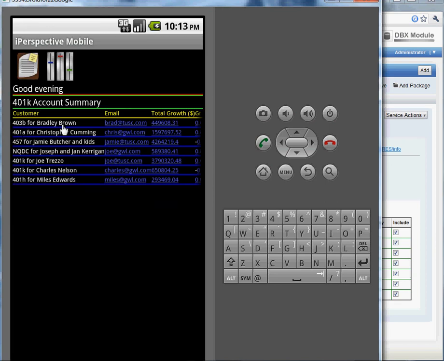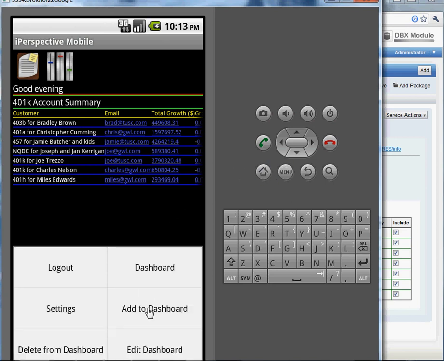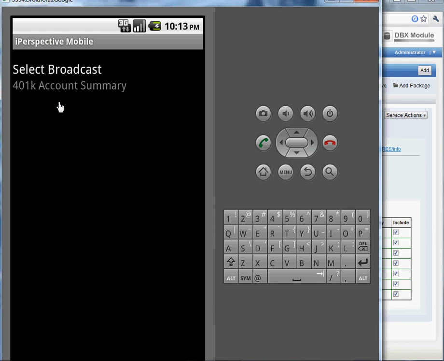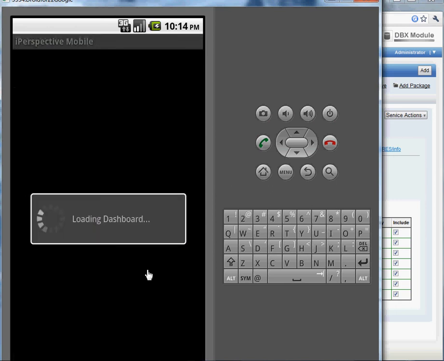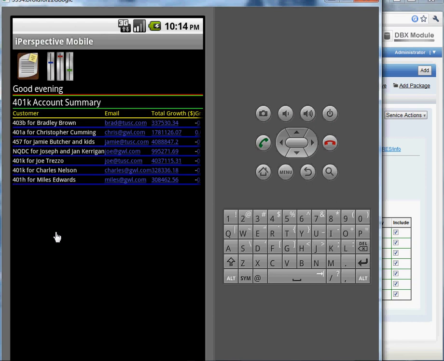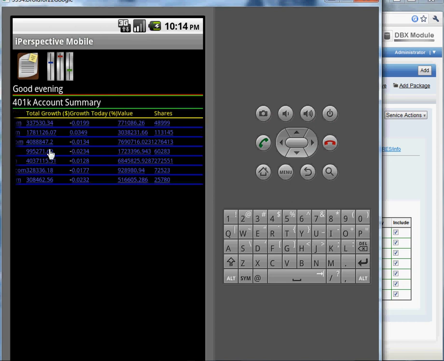I've got 401k summary information here. If I say I want to add to my dashboard, that's the only thing I can add in this particular example. But just like the My Kids thing was the only thing I could add on the other one. But I could have a number of different options right here within the dashboard, and I can leave that option on for users, or I can just use the tool to set it up, and then have that set up for all the users. And you can see you can scroll across information.